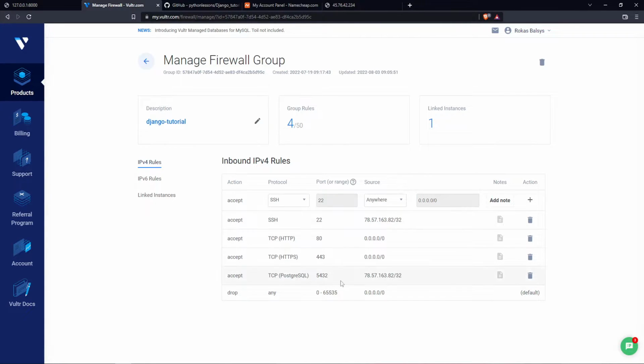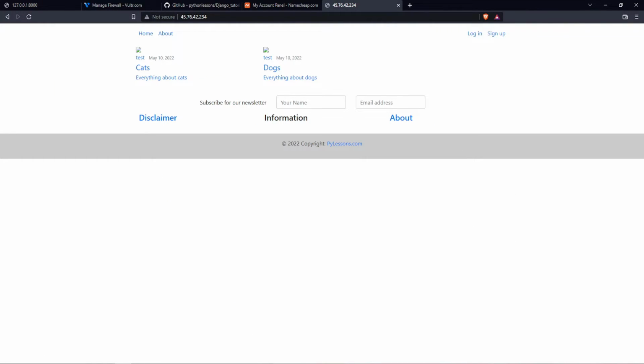All other things are dropped. So this means only users who are trying to access port 80 and 443 will be able to access my website.